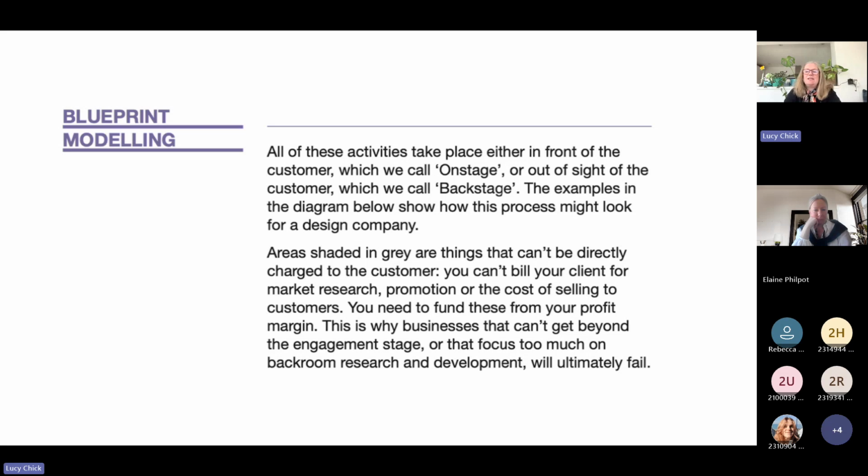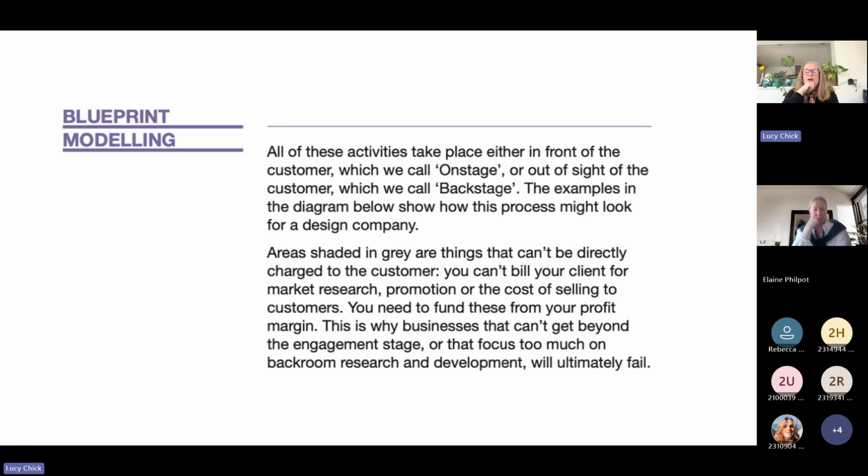So essentially, these activities either take place in front of the customer, so on stage. An example of an on-stage activity would be selling to customers at a market, or out of sight, which could be backstage. So a backstage activity would be I am doing my social media content and I'm putting it online and I'm actually creating the goods that I'm going to sell at the market. So in any business, there are parts of the business which happen with the customer and there are parts of the business which happen without the customer that you do beforehand. So thinking about it on stage and backstage is quite helpful.